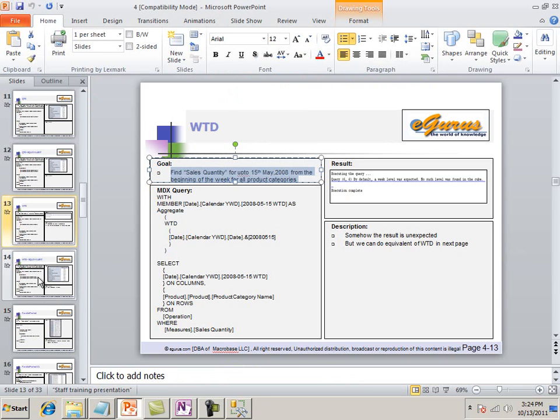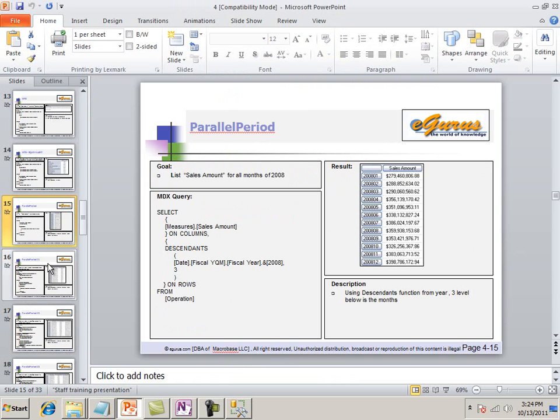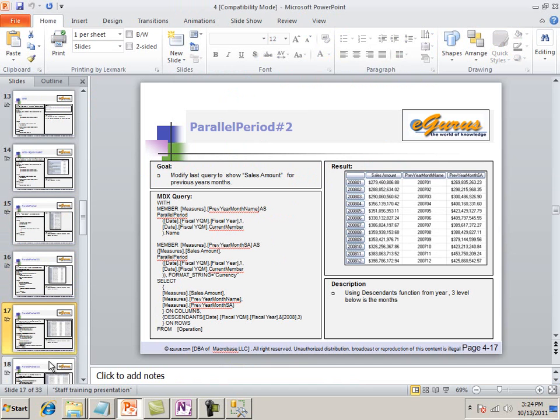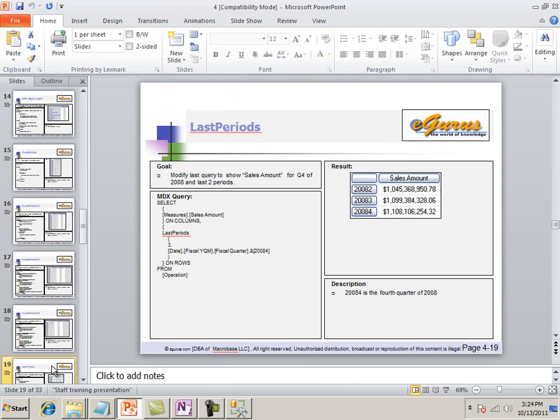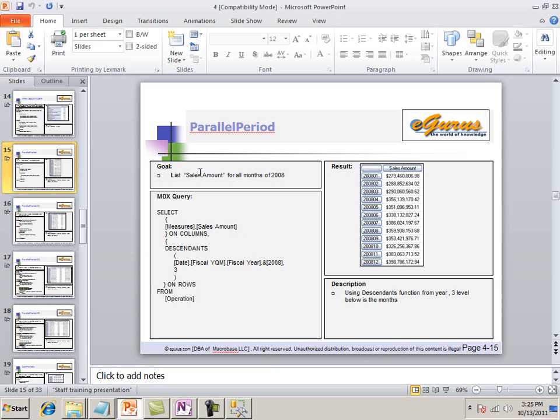Next query, that's equivalent: parallel period. It's also very important. We have parallel period 1, 2, 3. Okay, we have 3 parallel period, not 4. So the first one is not really parallel period, so it's a start, and then I may be giving some examples. We'll go accordingly.